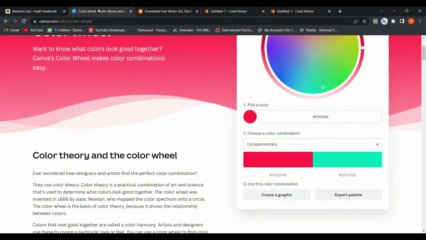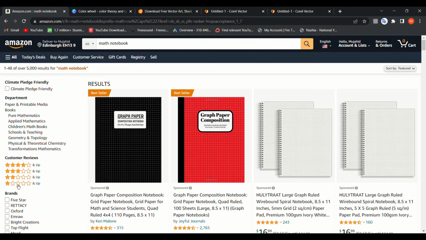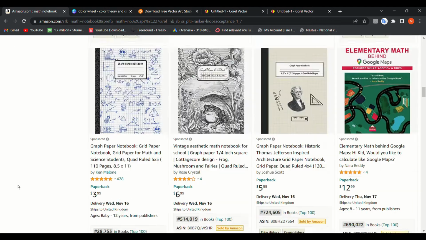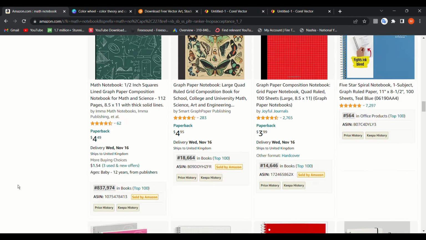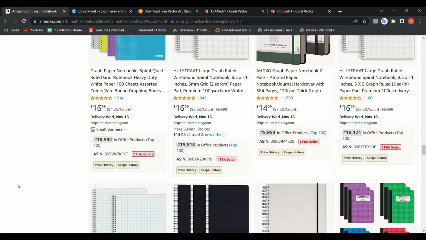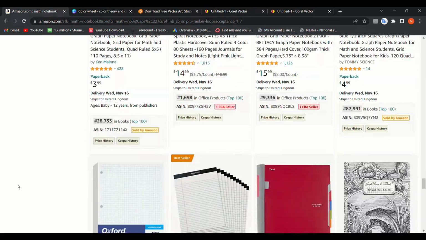So the first thing, after you checked your niche and you have picked a niche, so for example, let's say that math notebook is the niche that you choose, then scroll down, watch the other competitors' designs for their covers. Is there something common, or are they totally unique, everyone unique? And try to be inspired by these covers.